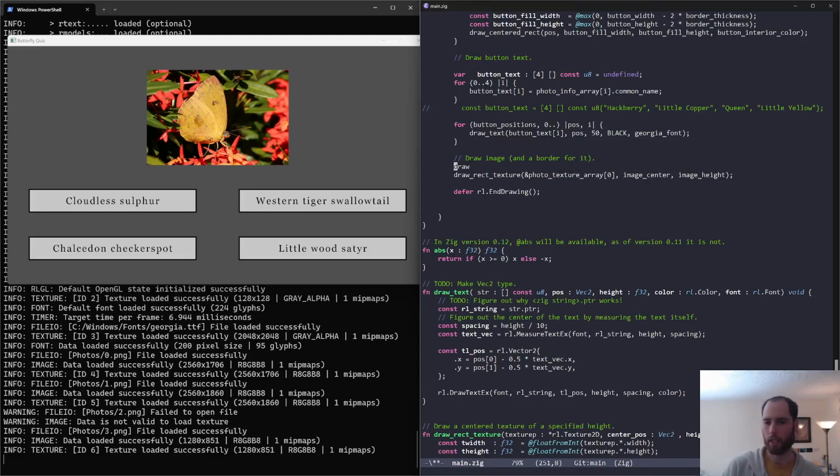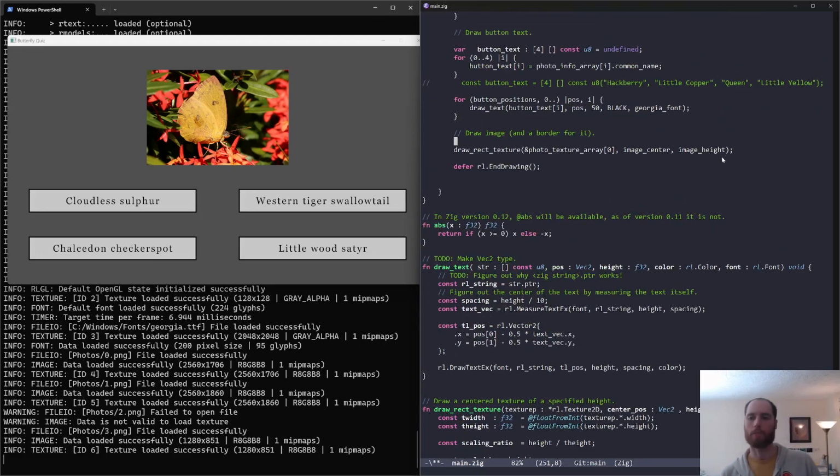So we need to get the dimensions of this stuff. In this app, I want the vertical height of each of the photos to be constant, and then the width is going to change.